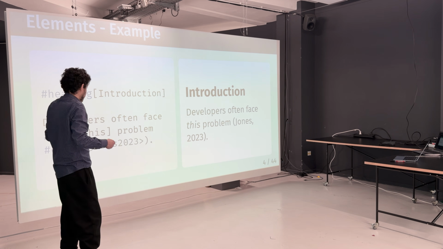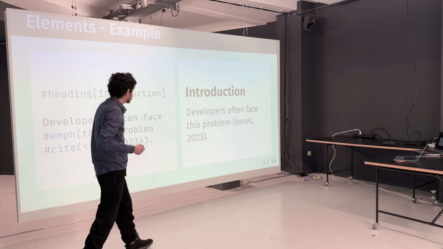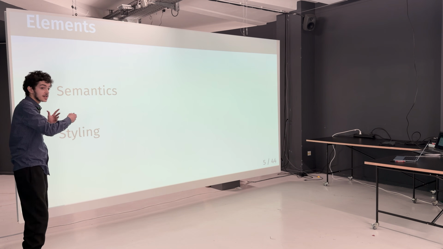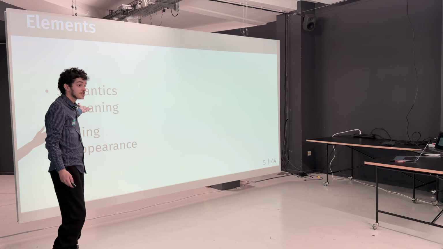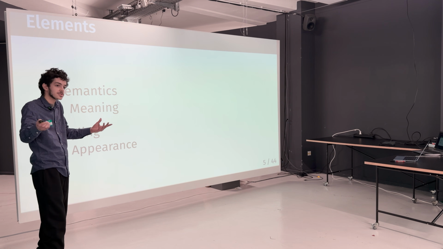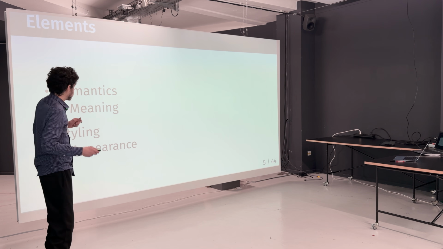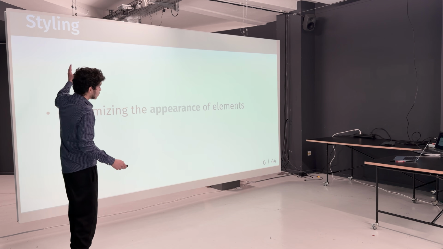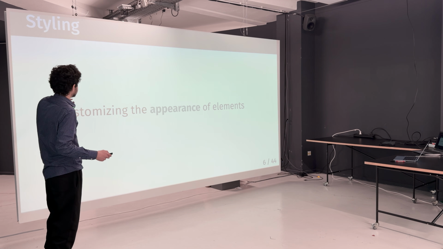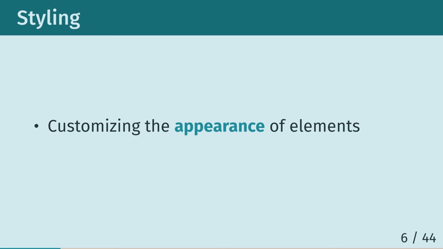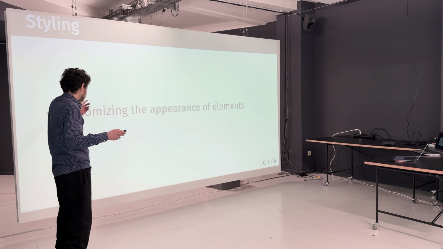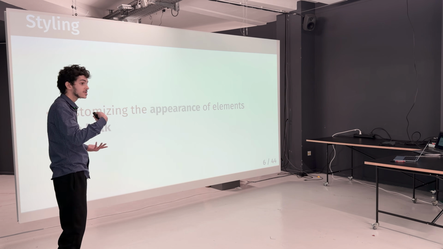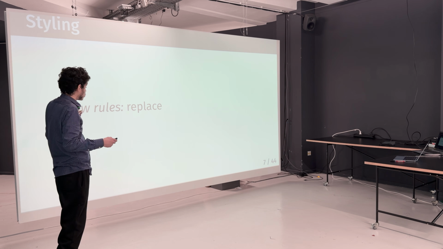So everything here has a little name that assigns it a meaning, and based on this meaning, we have an output. That's exactly why elements provide the semantics and styling. The semantics are the meaning: the section title means something, the paragraph is something different. And based on this meaning, you have a separate appearance. We'll focus here a bit on styling, which is when you customize the appearance of elements. When you have elements, you can do this in bulk, applying modifications to element styles according to certain guidelines using show rules and set rules.